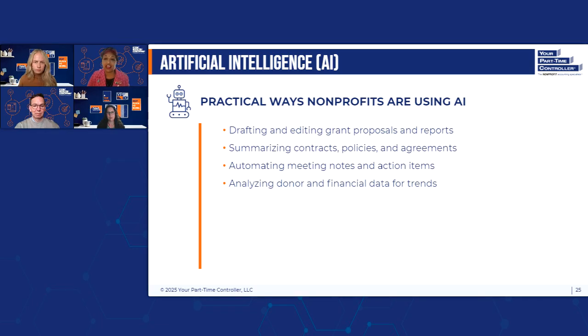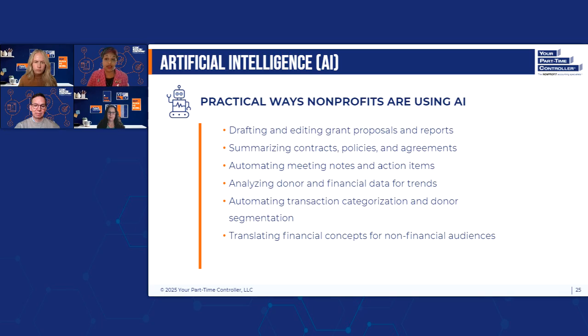And then again, there's a lot of AI tools showing up in all of our different software, like accounting systems, payroll, bill pay, everything you already use. It's helping to make those a little bit more effective and efficient, with financial categorization of transactions, donor segmentation. And I do want to say again, the human review and human input is still very necessary here. And you're just going to continue to evaluate that yourself on a case-by-case basis.